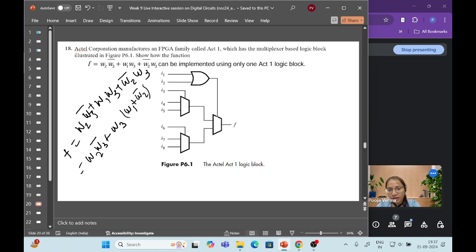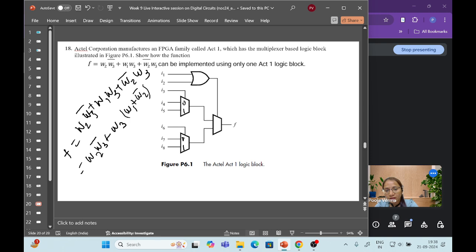So here these are the multiplexers. These are the 0, 1. If 0 is there, it will select this line, and the output will be passed to this one, 0, 1. For this question, I have already solved it by taking the different combinations.